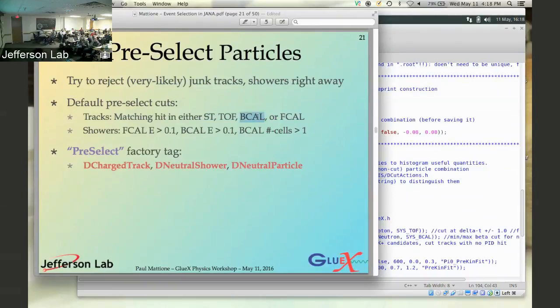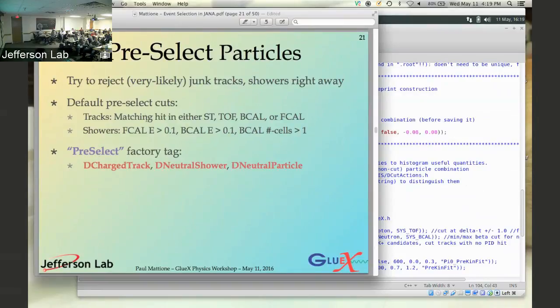If your track doesn't have a matching hit in the time of flight, the barrel calorimeter, the forward calorimeter, or the start counter, it's probably junk, so just get rid of it. And we require that the showers have some minimum energy of 100 MeV, and that the barrel calorimeter showers are in at least more than one cell. There's no default cut to reject track max showers?